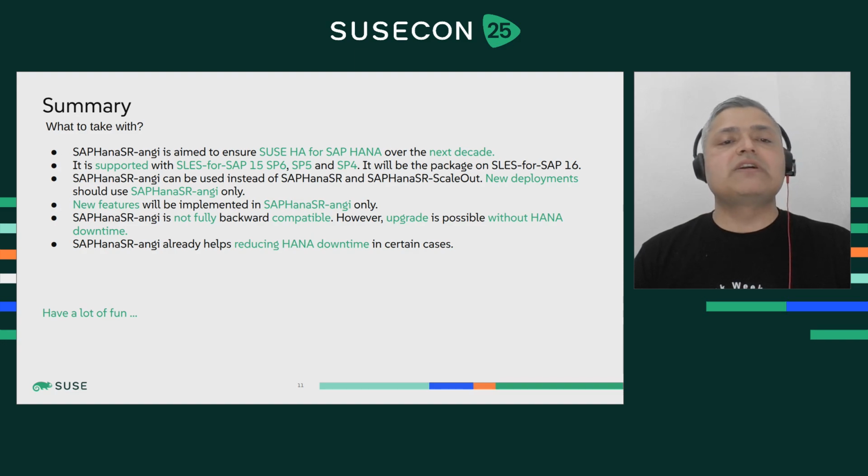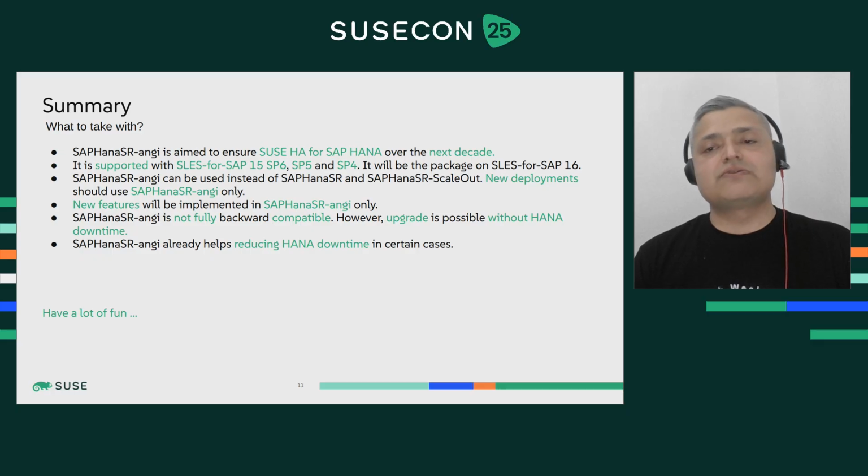It is currently supported for SUSE Linux Enterprise Server for SAP applications 15 Service Pack 6, 15 Service Pack 5, and 15 Service Pack 4. It will be the only package on SUSE Linux Enterprise Server for SAP applications 16, which means there will be no classic package available on it.